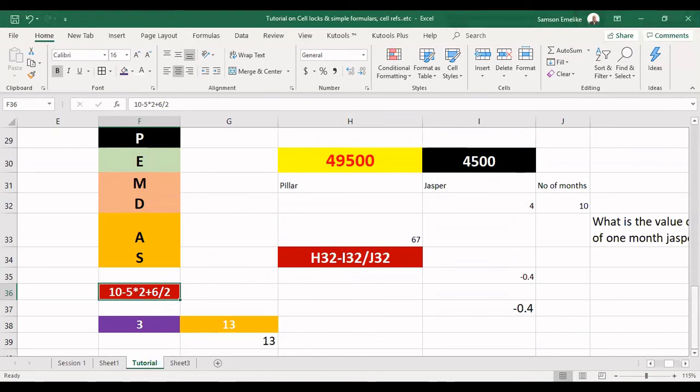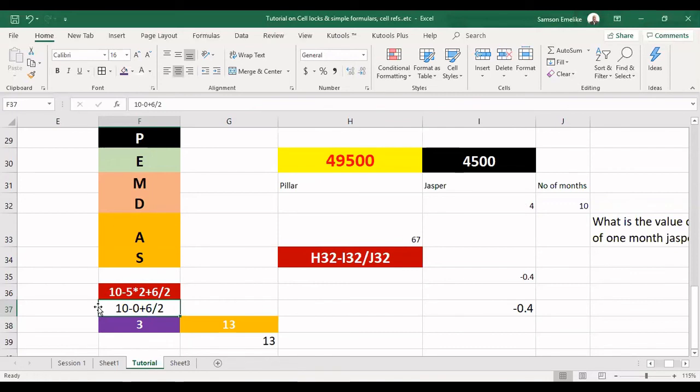Now let's answer that question. Here we have 10 minus 0 plus 6 divided by 2. Are you getting it?